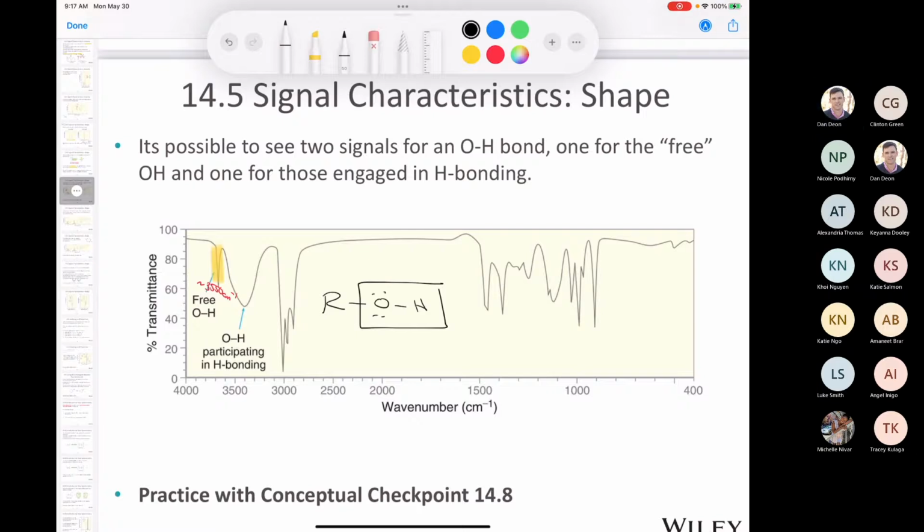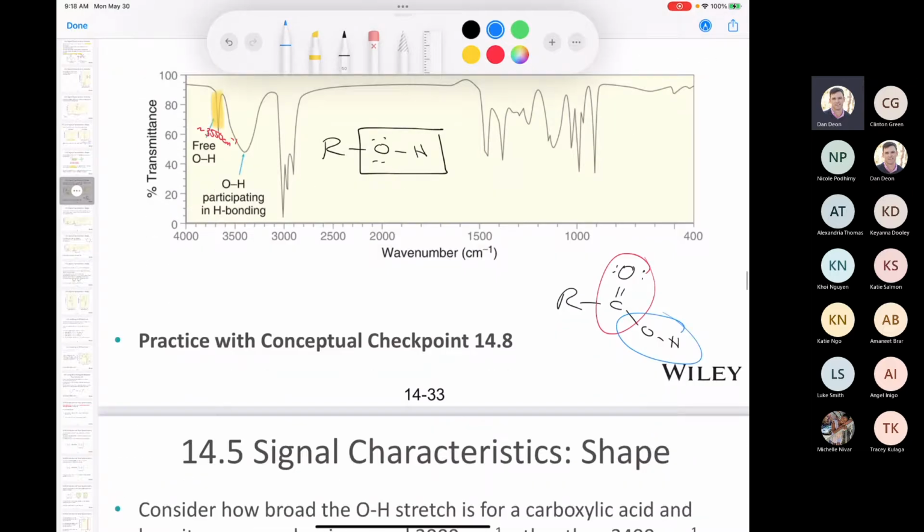Yes. Thanks, Angel. Katie, perfect. You're both 100% correct. My student said, what about the carboxylic acid, Mr. Dion? If I draw a carboxylic acid, it has a carbonyl in it, sure. But it also has an oxygen-hydrogen bond. So that means it's going to produce a broad signal as well.